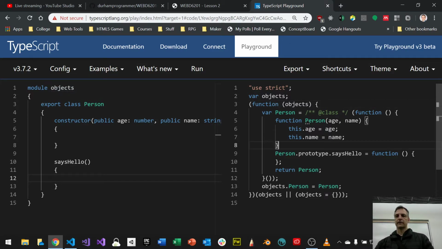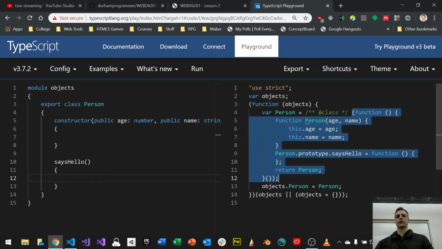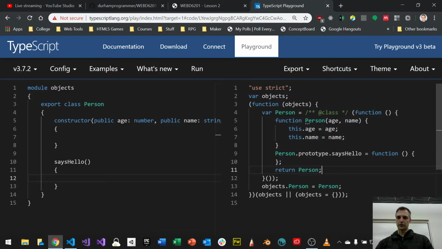And then this iffy right here defines the class person. That's this iffy, and this function is the constructor function of that person class. They have the same name typically. And then I'm adding to the person prototype whatever kind of function I want. So that's kind of how it's done. And I wanted to show you this in TypeScript because we're going to see code like this, but actually in the background it's doing this. That's what's really happening.